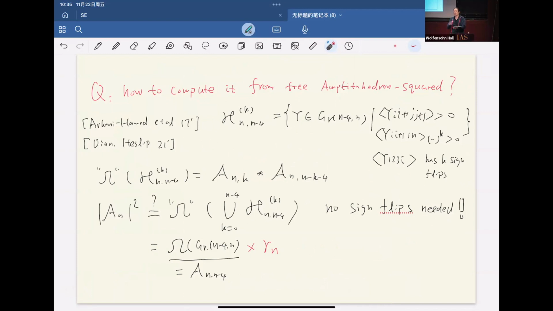I mean, we're very familiar with tree amplitudes from the amplitude hedron, say. But can we compute directly the square of the tree amplitudes from some geometry called the squared amplitude hedron? This Nima, Yara and Hugh studied in this paper. They proposed this in the paper, and it was also very recently studied by Dean and Haslop.